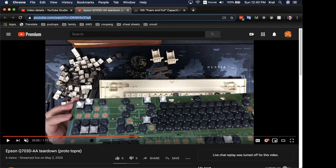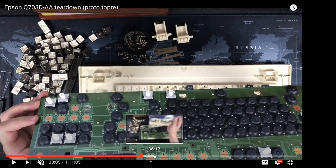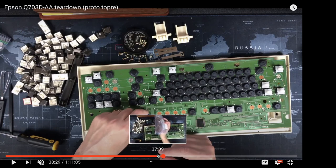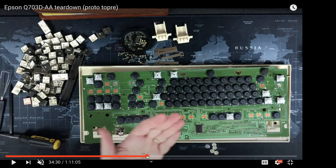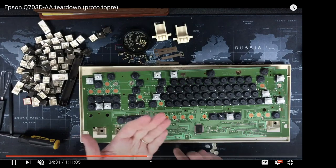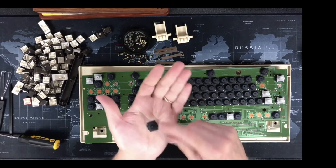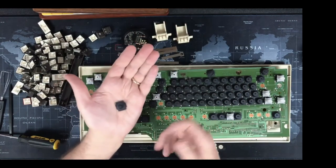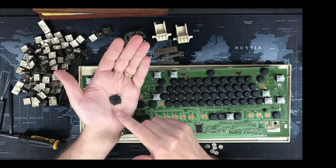But let's look at this teardown again when we get to here. So our plastic is definitely on top of the rubber domes, and then we'll see some upside down of some rubber domes, I suppose, if you keep looking a little bit. So we'll play from here and see if we get a picture of it. I think there needs to be glue, if you ask me, because nothing else is going to hold it to the top of the dome. Okay. So, flip it over first, please. Flip it over.